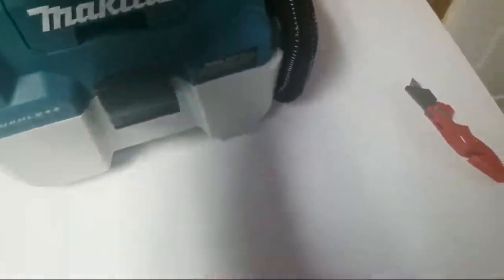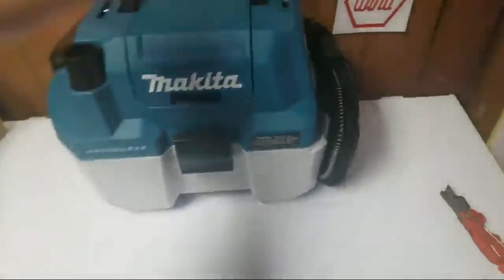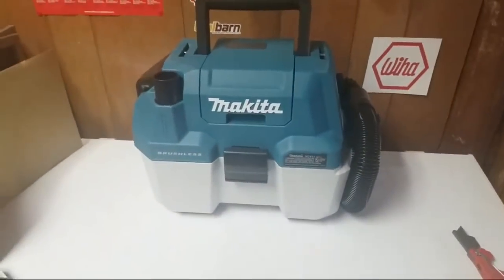You're talking about some major vacs. They got some, oh, this thing is really light. Wow. Really light, guys. Really compact, as you can see here. Super, super.